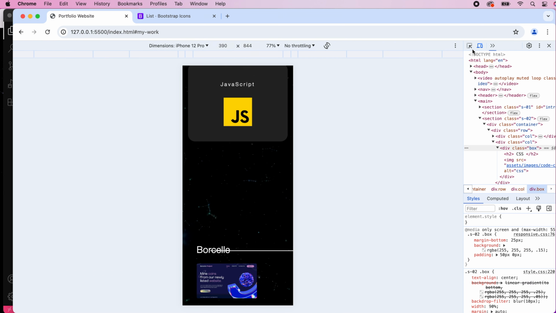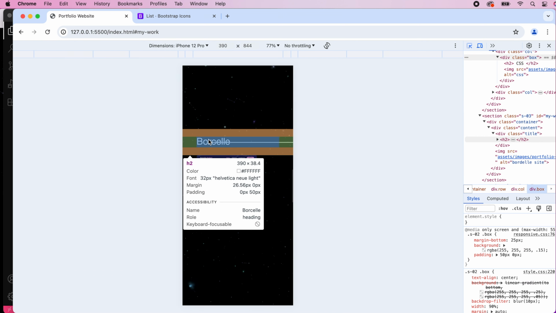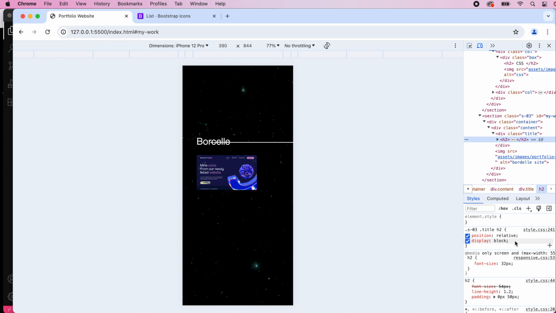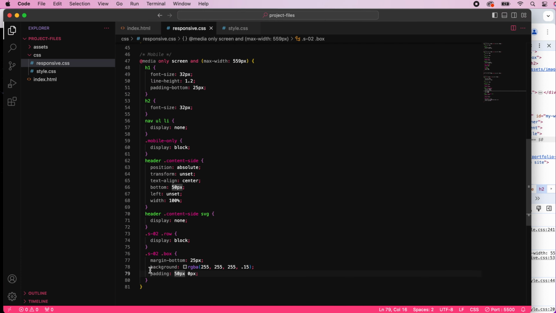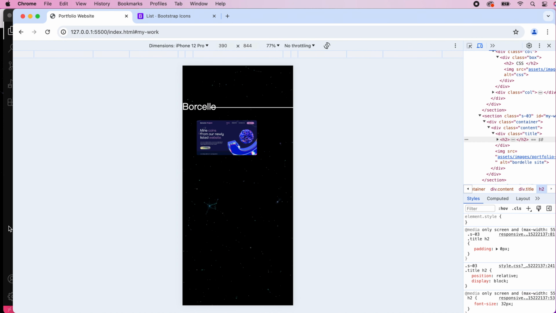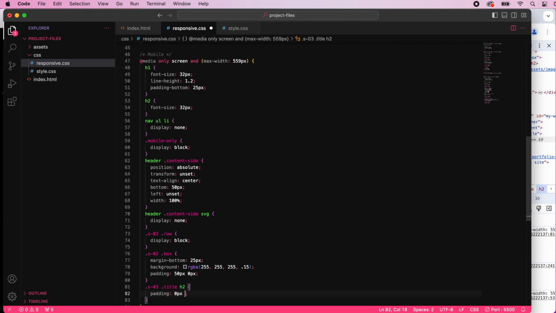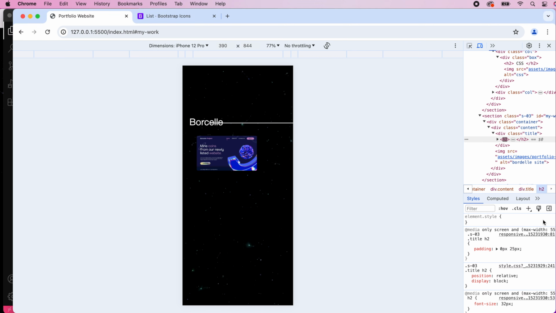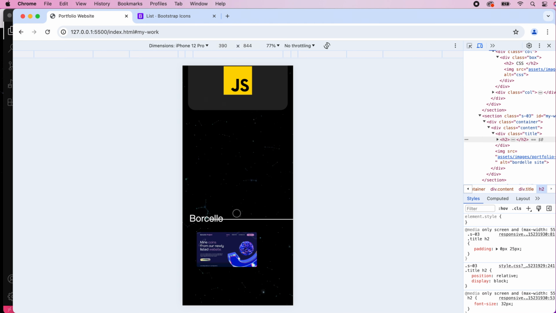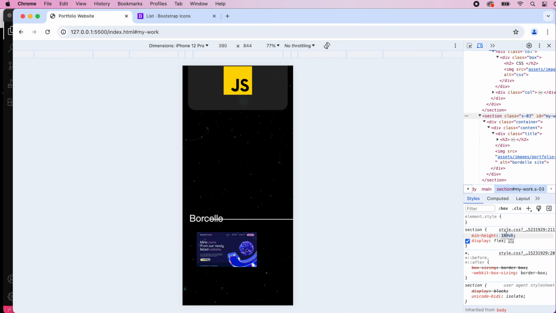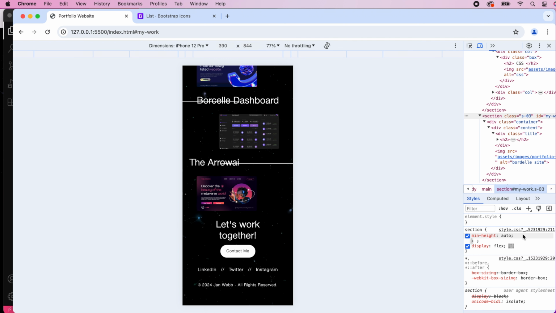Now let's style the portfolio sections. For the sections, we can set the min height to auto and adjust the padding.